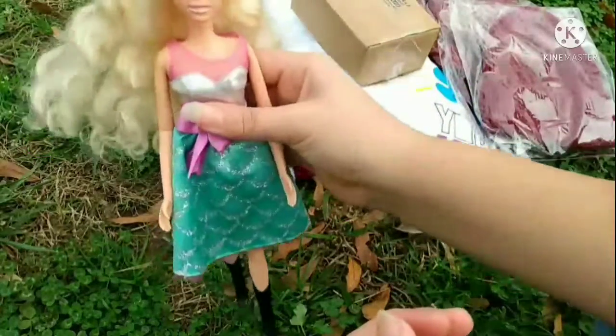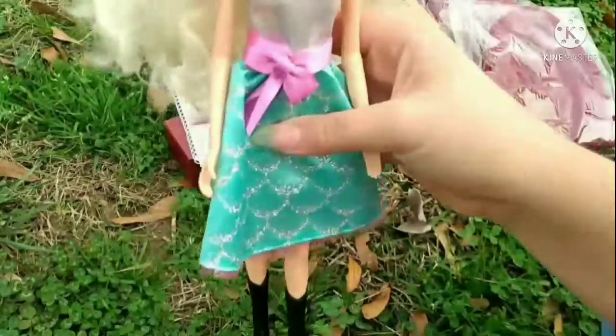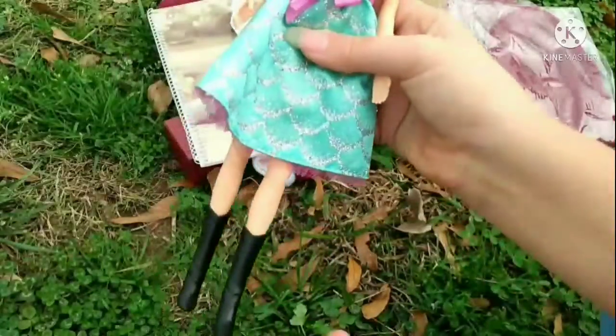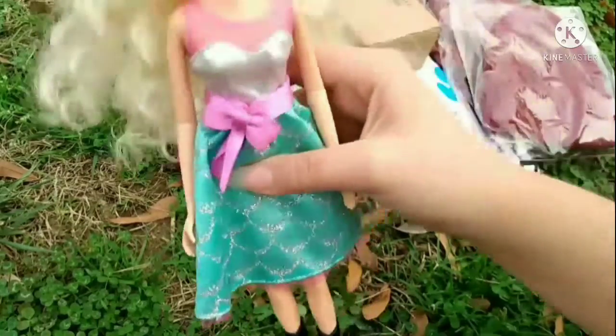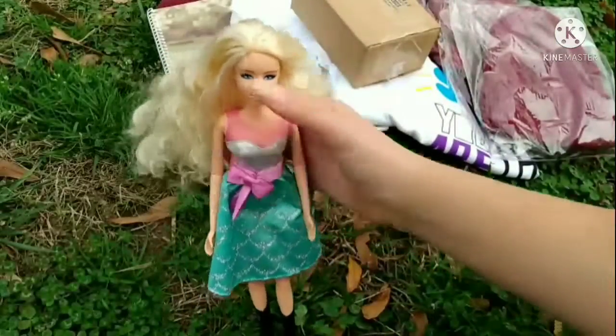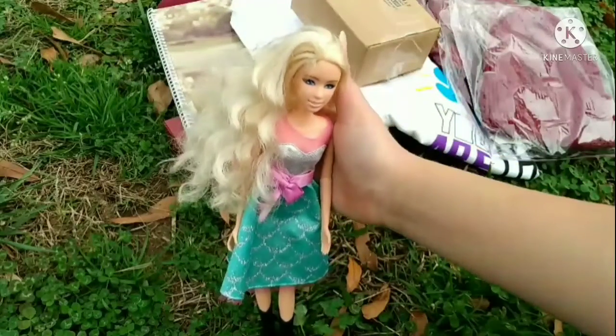Next, we have another Taylor Swift doll. And this is not her right dress. And I added these boots. She didn't have shoes when I got her. I got her from eBay. And she's old, from the Taylor Swift era of when they made Barbies ever.